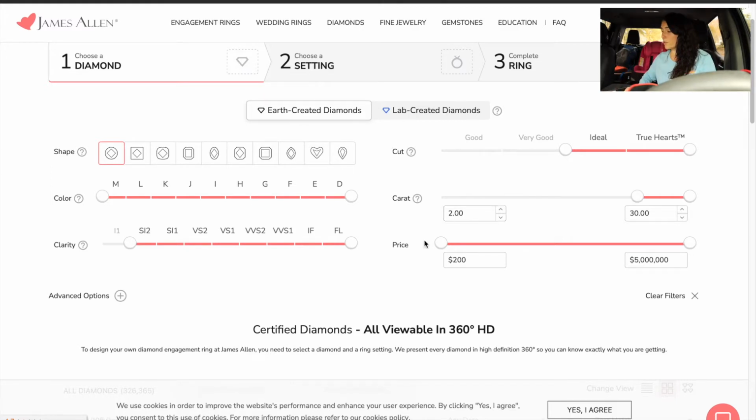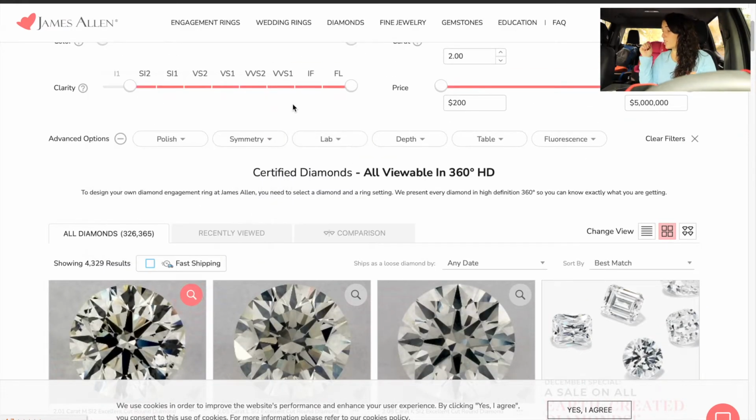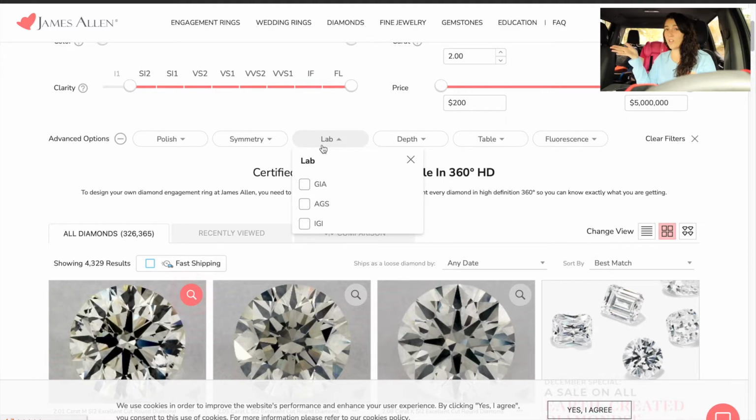And then I'm also gonna do advanced options because I really like to, one, change the lab. They have options from GIA, AGS, and IGI. I have seen, and I've heard, and I've also read that GIA is the best of the best, and they're very spot on with their diamonds, especially the round. So we're just gonna stick with that, but again, personal preference.